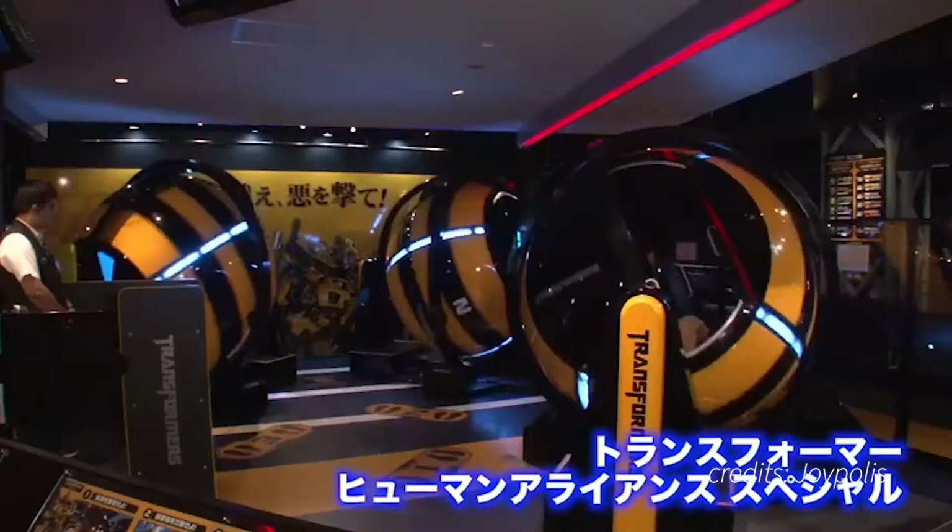Number 4 is Transformers the Ride. So if you thought Day of Dead shooting game was hard, wait till you jump on this. You step inside one of those vehicles and it's another shooting game, but you spin all over the place. We literally mean spin all over the place. In some parts of the ride, you have to shoot while you're upside down, you're on your side, while you're spinning around. We're proud to say we made it to the end.